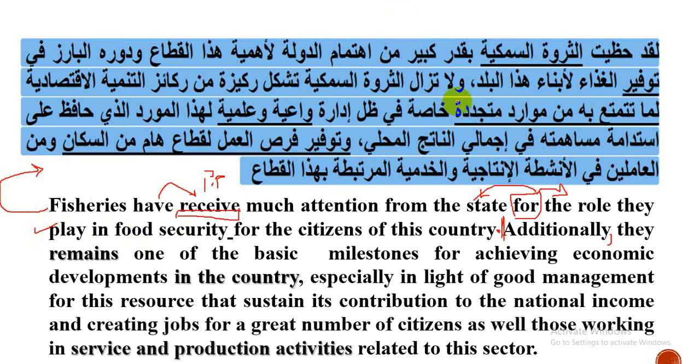And then let's compare the second one. ولا تزال الثروة السمكية تشكل ركيزة من ركائز التنمية الاقتصادية لما تتمتع به من موارد متجددة خاصة في ظل إدارة واعية وعلمية لهذا المورد. Additionally, they, yes of course, they, and remains one of the basic milestones for achieving economic developments in the country. So let's pause here and find out, do we have the same translation, the same meaning involved in the source text or not.